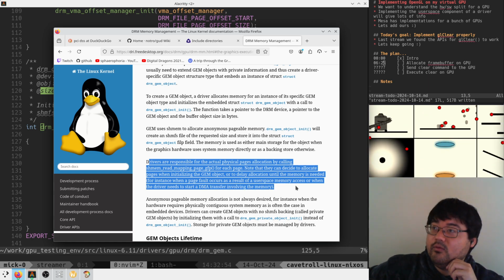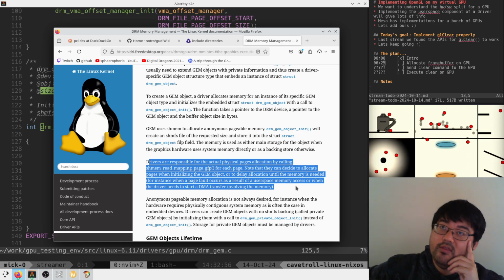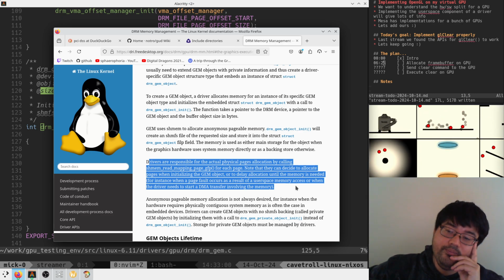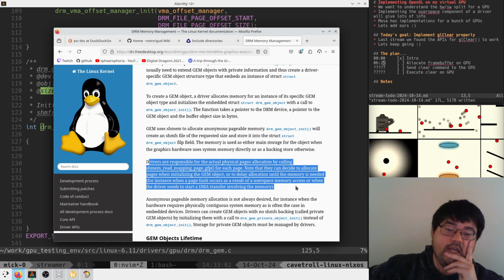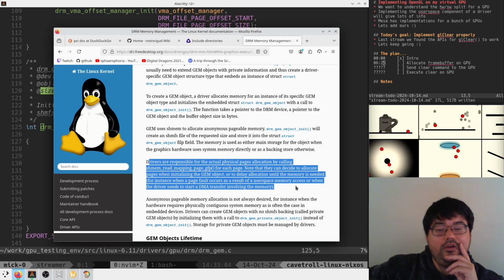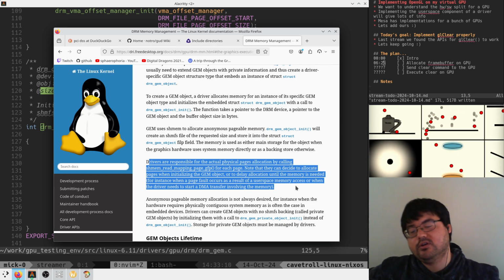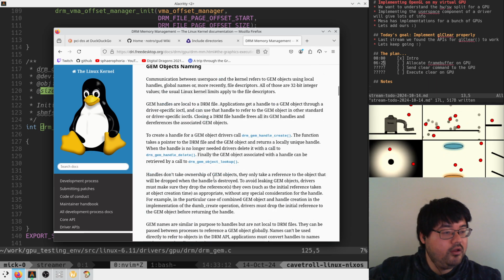Okay, I can see what this is for then. If we are going to transfer texture data, we would create a gem object, get the object handle, and use that to map. So maybe gem objects are overkill for what we want right now.